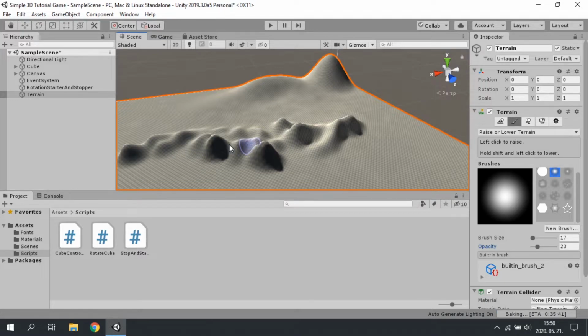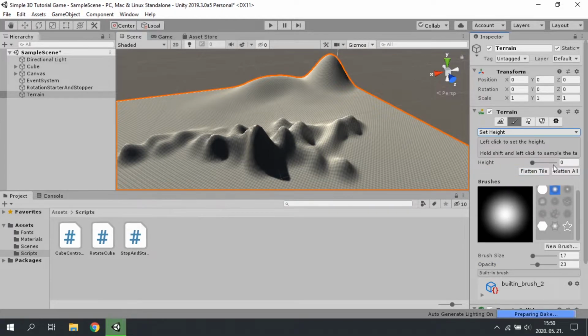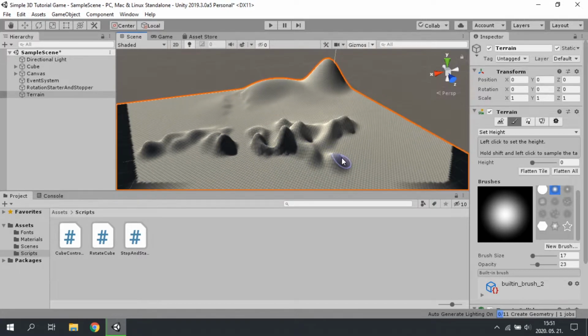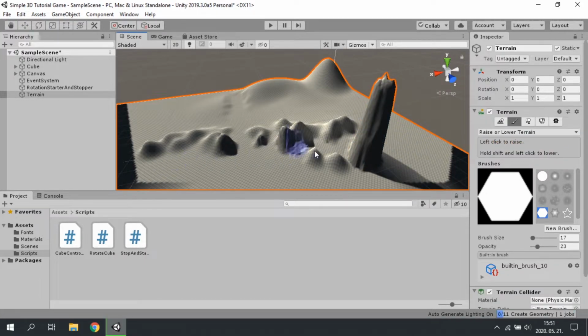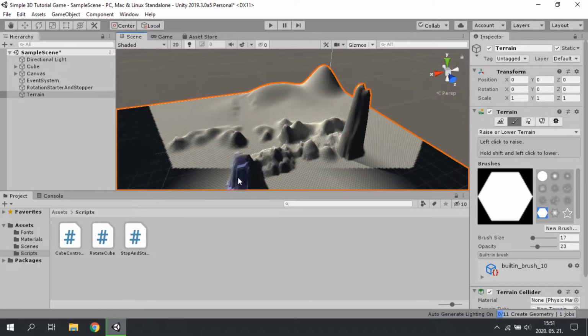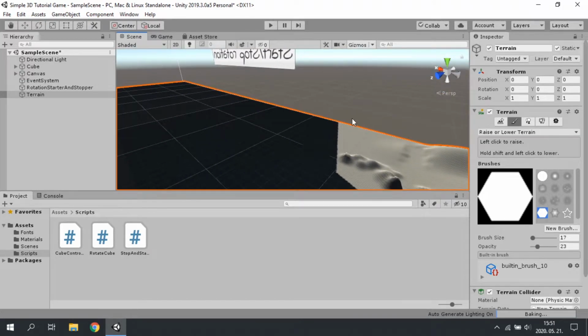And we can just create mountains like that, or we can do something like set height, and if it's 0, then it will just, as you can see, vanish our mountains actually. Okay, and of course we can change the brush as well. So we can raise terrain like this actually, and we can play around with it. And now it is looking a little bit weird.